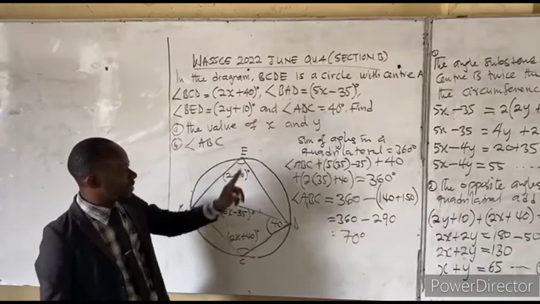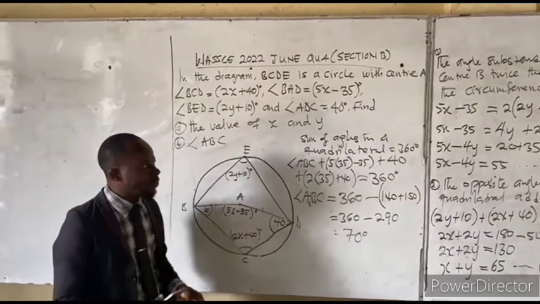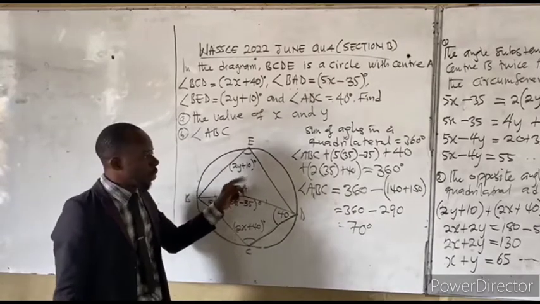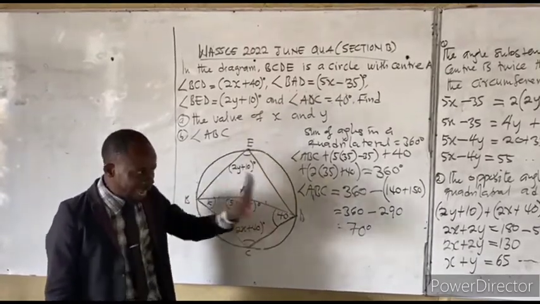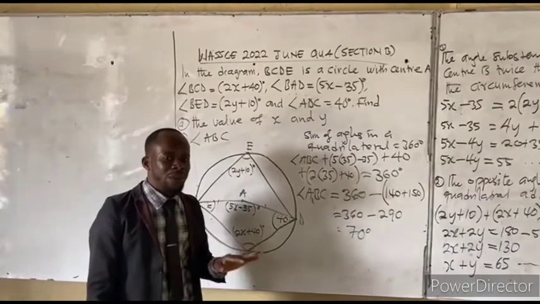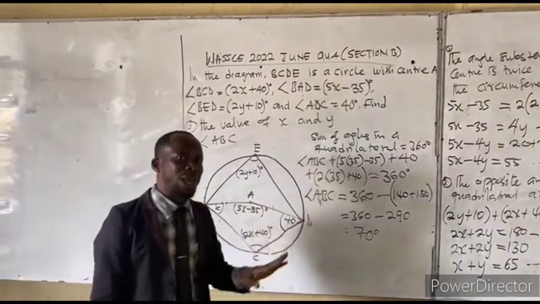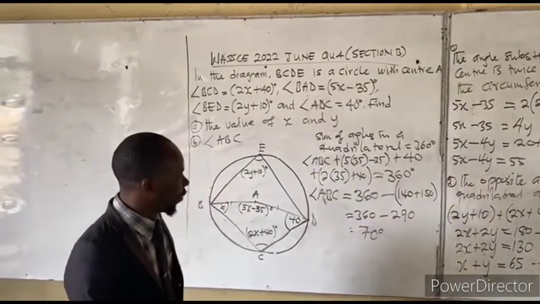The value of x will be 35 and that of y will be what? 30. You are not asked to find the angle here, so I will not substitute to find any value. The x is what they are looking for. I believe at this point you follow. This video will be long, but if you take your time and go through, you'll be able to follow step by step.